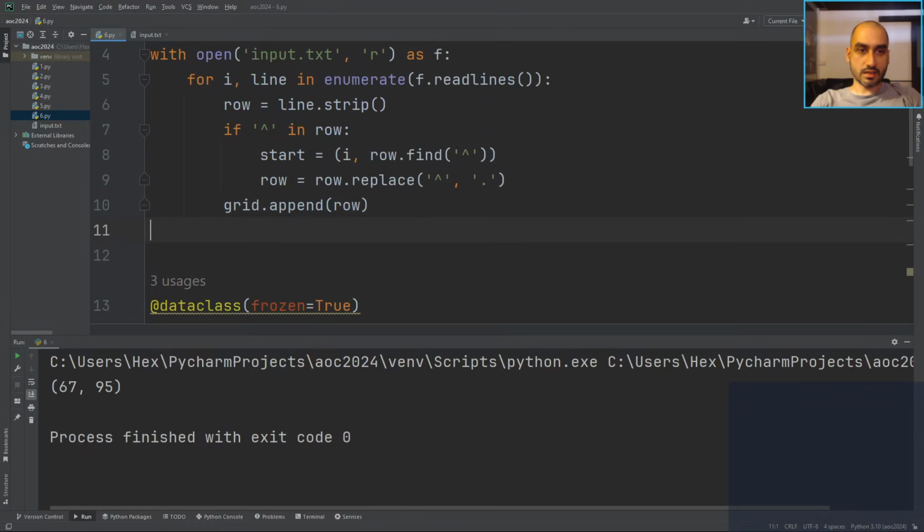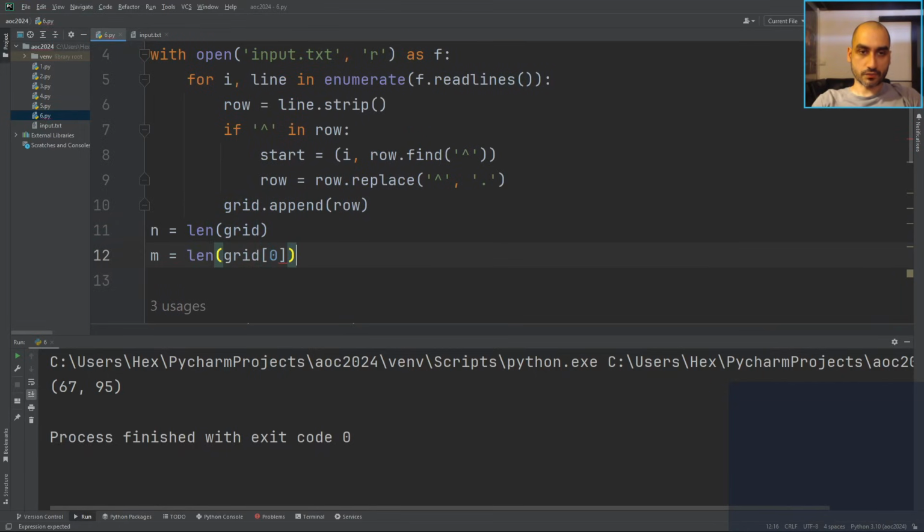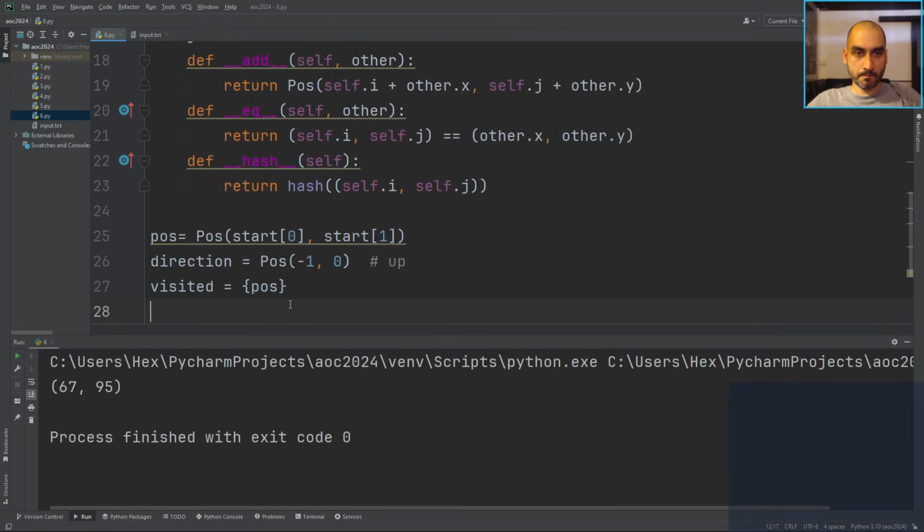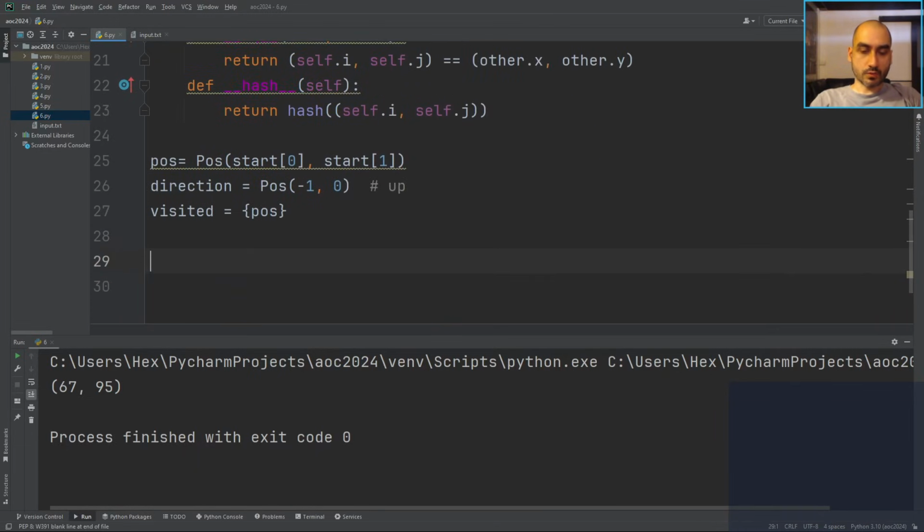Let's just say n equals length of grid. M equals length of grid first row. So while we're in bounds, let's define is inbounds of a pos.